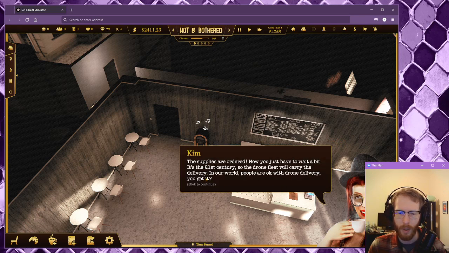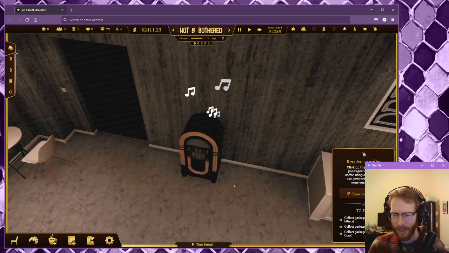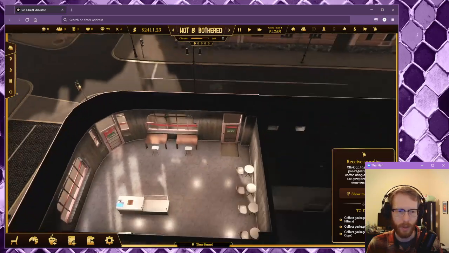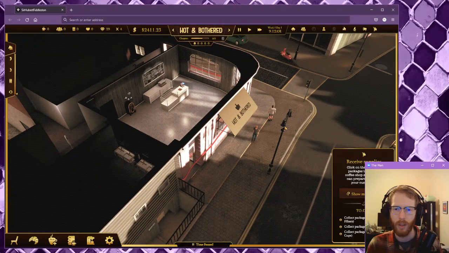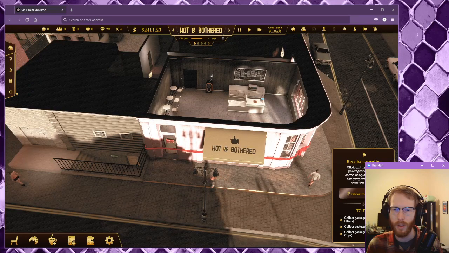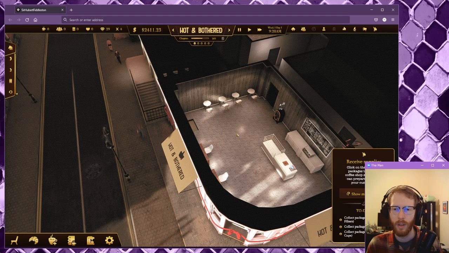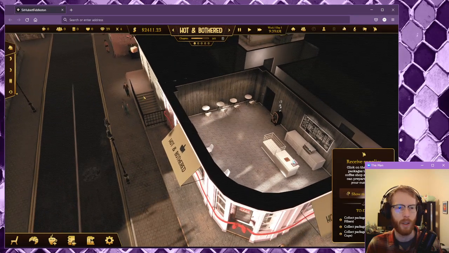It's a drone fleet. Okay, in our world, people are okay with drone delivery. You get it? Oh, okay. Oh. Hey, can I... My mouse wheel is so... Oh. I just... Set space makes it go. Where's the drones? Oh, there you are. Where are you putting it? Where are you putting it?